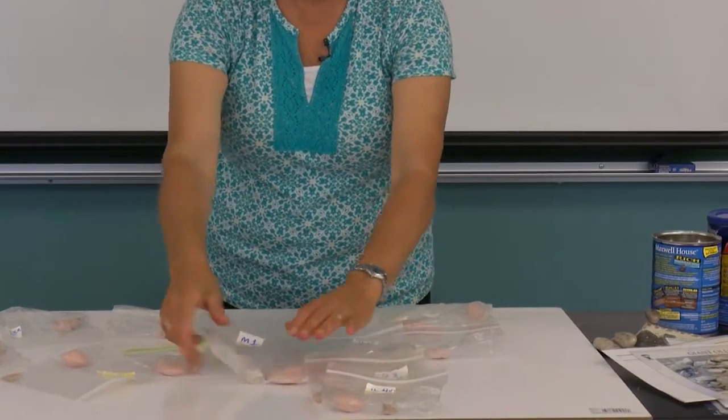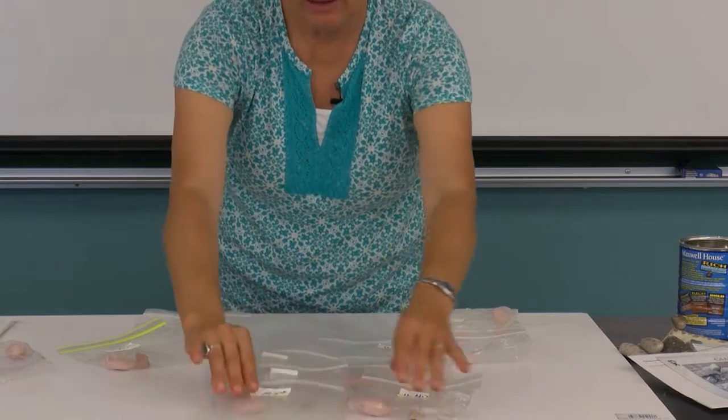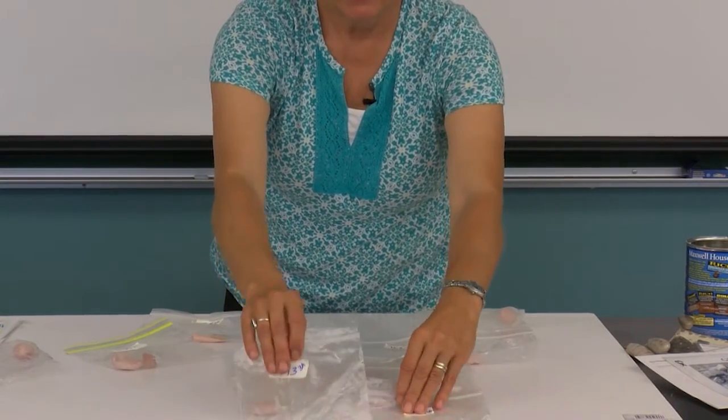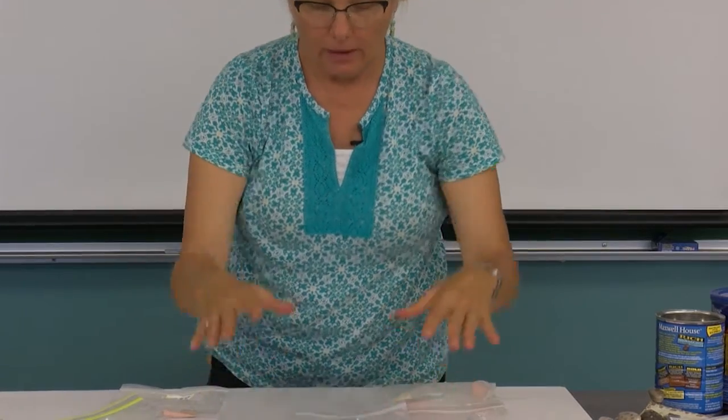Now I've got to find another match. This gets a little complicated. Michigan 1 looks like an exact match for Uganda 2. Filling in the rest of the Michigans is easy. Michigan 2, Michigan 3. And it looks to me like Michigan 3 and Uganda 4 are exactly the same. So what you have to do is relative to the others. When you find a match, put those two together. Put the other members of that column above or below where they're supposed to go. Out of what I have right now, Michigan 3 and Uganda 4 are the very oldest. Yemen 1 is still the youngest. Okay?